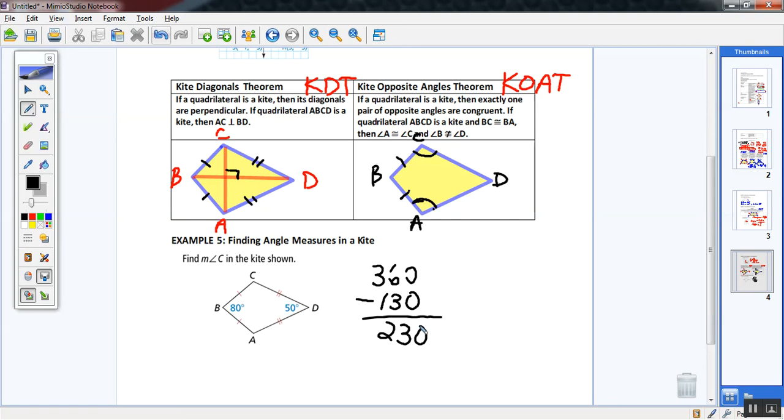But what's going to be true about angle A and C here, since that's a kite and the way this is labeled? They're going to be the same. So what are you going to do with the 230 degrees that we need to split up evenly between angle A and C? Divide by 2. So angle A, angle C would equal how many degrees? Yeah, we have to take that 230 cut in half. So C is 115. If this is a kite, kids, what angle is A going to be? 115.